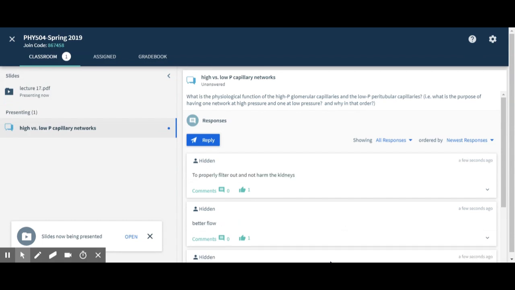So, your blood coming in through the renal artery is going to pass through and divest off into various afferent arterioles to make sure that it's going to service every single glomerulus that you have in your kidney, which means you have about 1 million of these afferent arterioles because each one is going to service a single glomerular capillary.